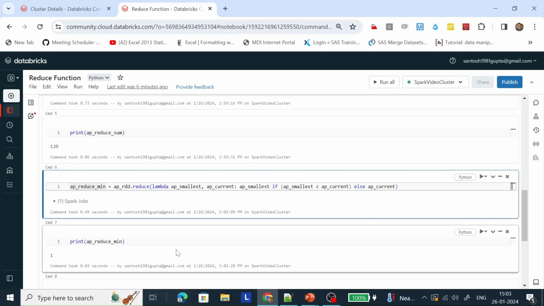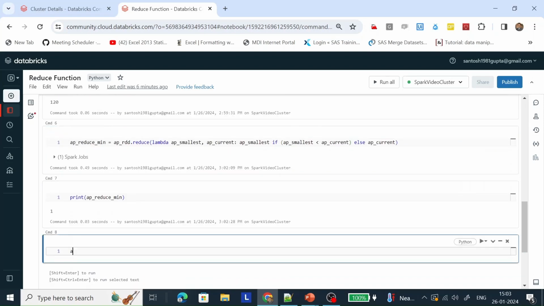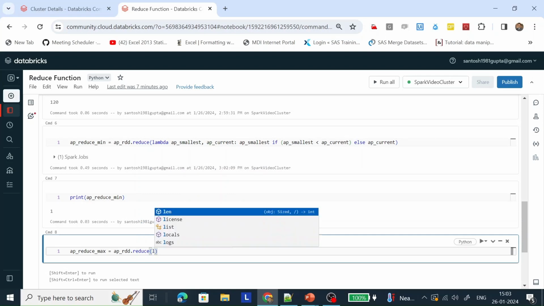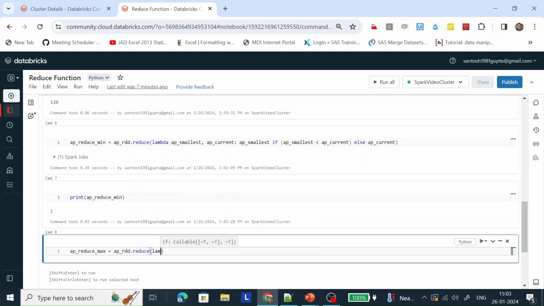Now let's create another function to figure out what is the maximum value. AP reduce max. So how are we going to do it? On the AP RDD we are going to call the AP reduce function, and in the AP reduce we are just defining one function with the help of a lambda and passing two parameters, AP largest and AP current.